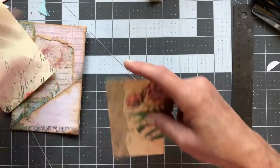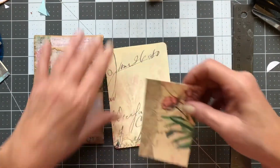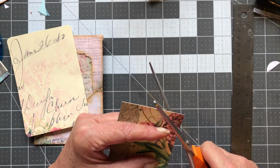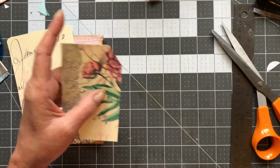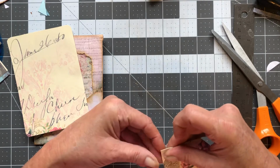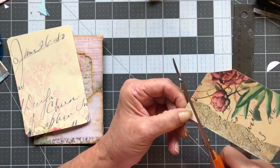Okay. That'll look nice. Well, that's about the right height, so let's just make this a tag. Flip that over and put it over here. Use that as my guide to cut the other side with.